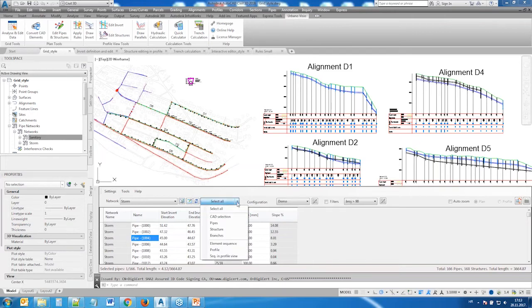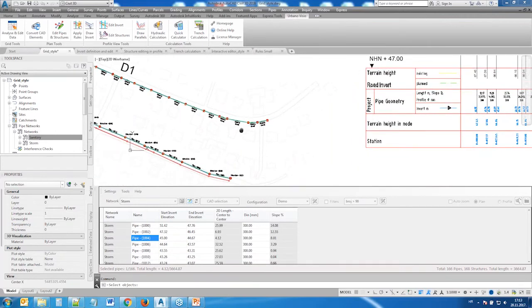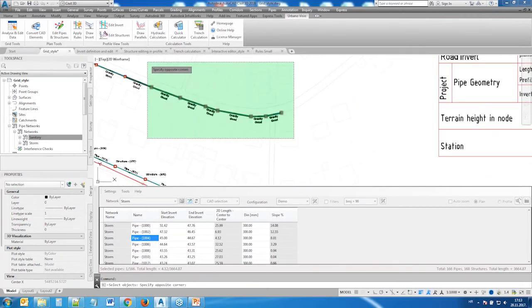The special thing about reviewing information is that we offer several selection methods. So the default one is select everything. So it's like the pipe vista or the structure vista, which always gives you everything. But we also have the possibility to narrow it down. So you can do it with a CAD selection.